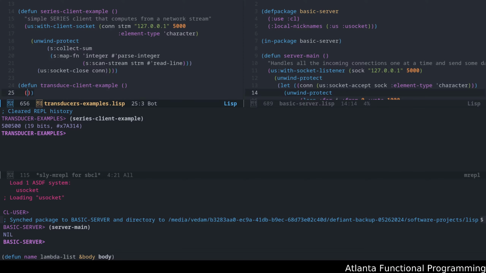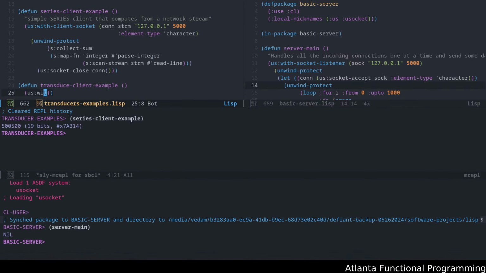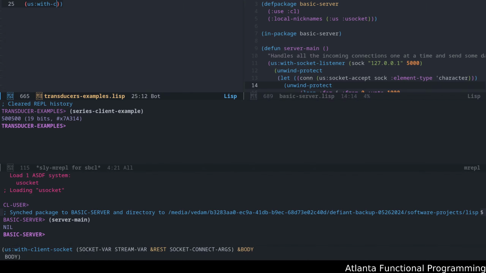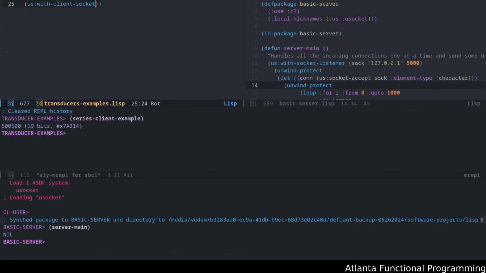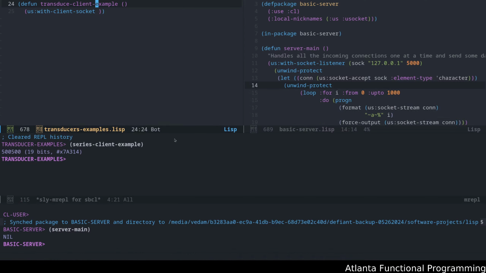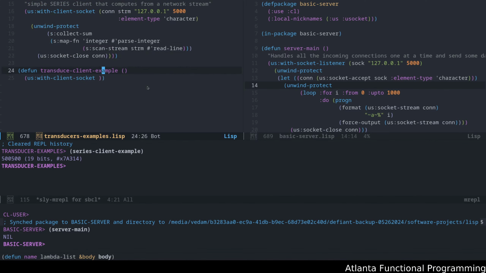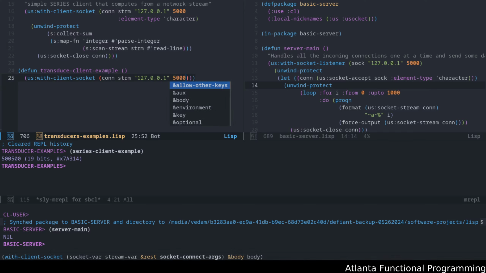We're going to have to do the same infrastructure that we had before with clients. There we go, with client socket, connecting to a stream at 127.0.0.1 on port 5000.